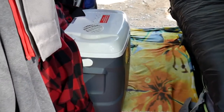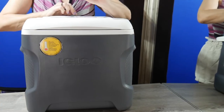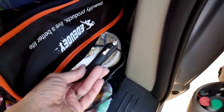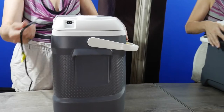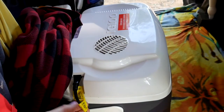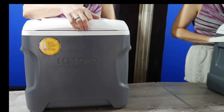Hello everyone, I'm Simply Mary and today I'm sharing with you this Igloo 12-volt cooler that is run from your car's battery via this little connector right here. This cooler is really awesome. I wanted to share it with you because it is the best performing cooler that I have ever seen when it comes to these ones that you can plug in.